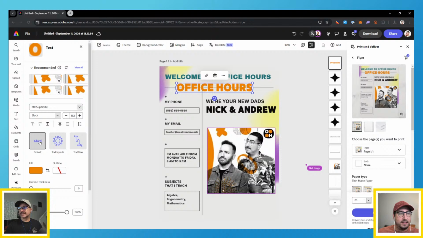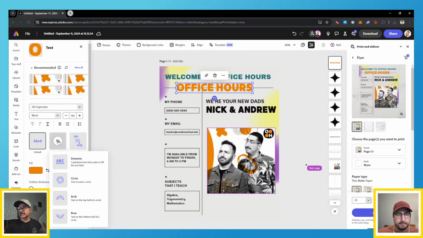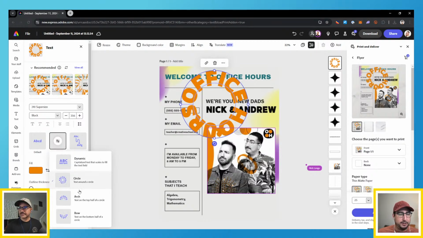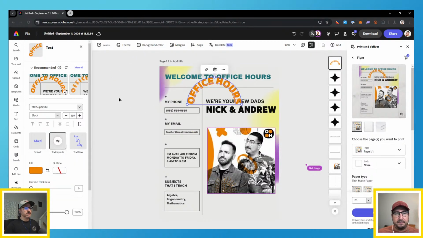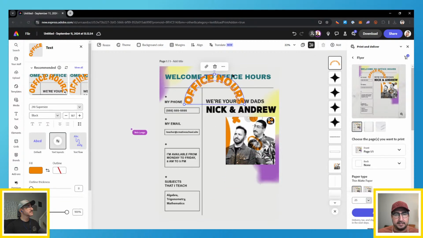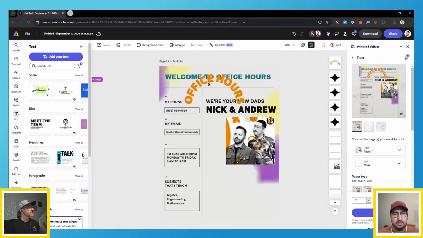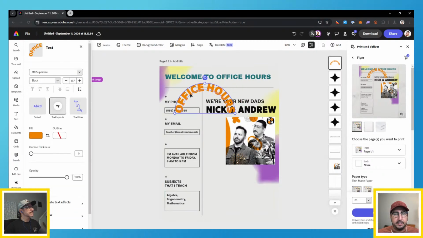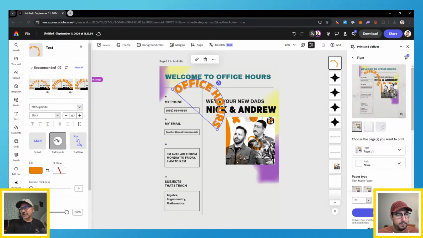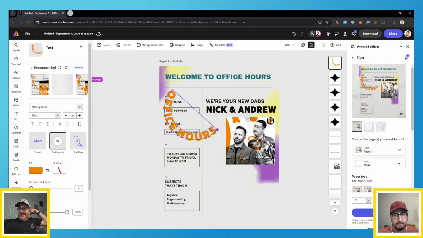So then I can use these text layouts to maybe click right here and choose circle. And now it's going to create a circle, right? If I want to do maybe an arch, now I have a cool little fun text option to play around with. Now, if I wanted to, I could change the size of it. If we wanted to change like the rotation of it, we could just hover right over here. Maybe I want to do this around the corner. And actually, maybe you can always do opacity and make it look like a stamp or something. Yeah. Right? So maybe I'll pull it down here.